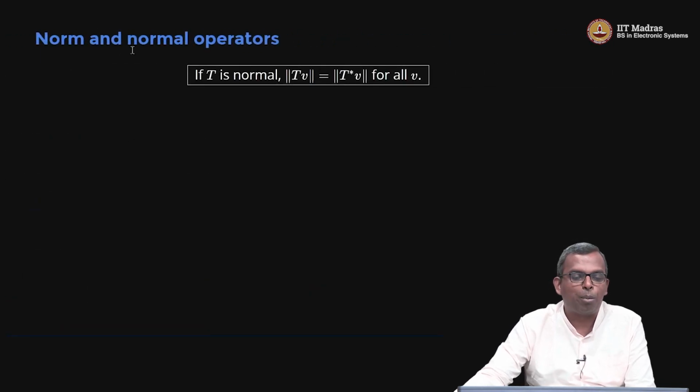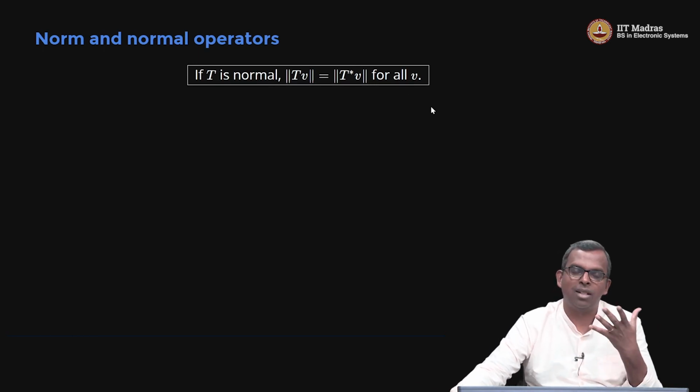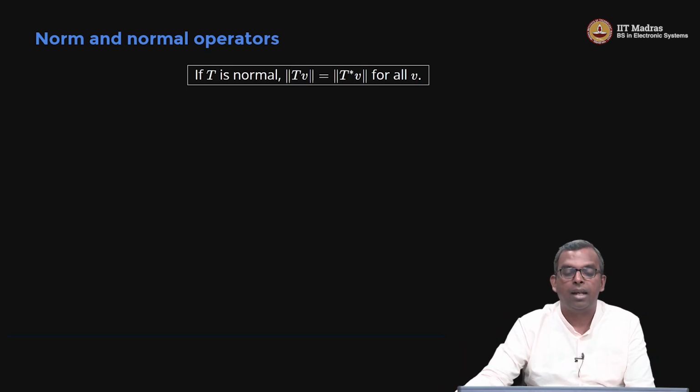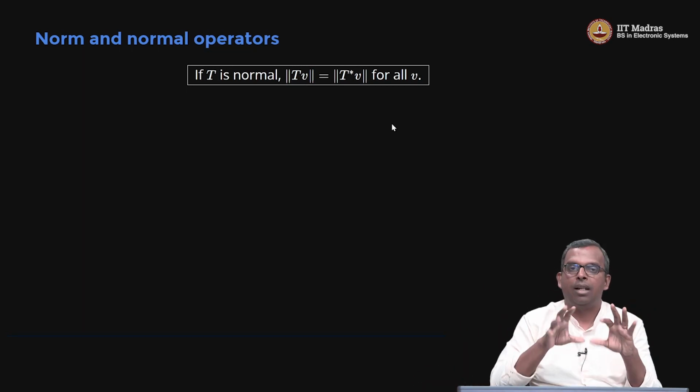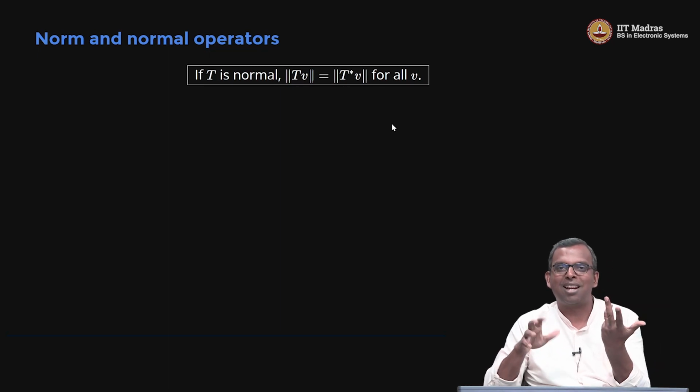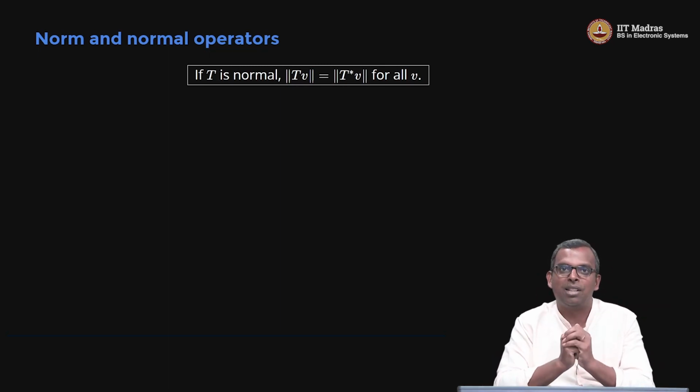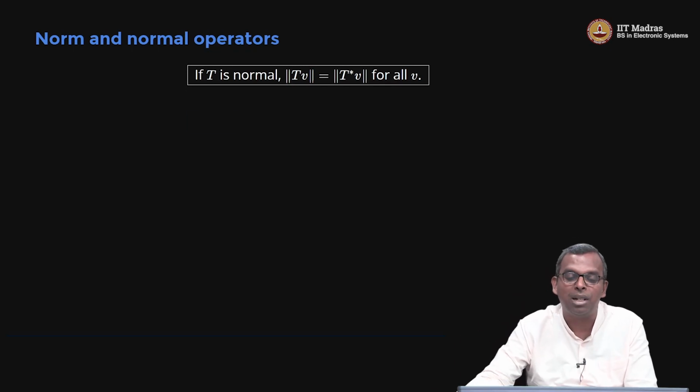So, what is this normal operator? There is a norm connection I was mentioning, so that is where the definition comes from. It turns out if T is normal, the norm of TV and the norm of T star V are the same. The operator and its adjoint can be very different. One is represented by the transpose of the other, but if T is normal, then if you do TV and you just twist around to T star and still you multiply by the same V, the norm has to be the same, okay. So, that is where the definition of this normal comes from. The proof is actually, I am going to go through it very fast. Proof is not important for us, but this property is very important, okay. Try to remember this property: the operator and the adjoint will take a vector to places so that the norm is always the same, okay. So, that is where the name normal comes from.